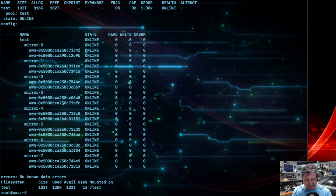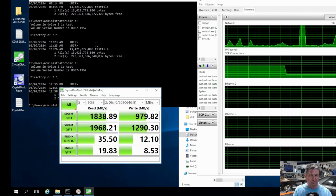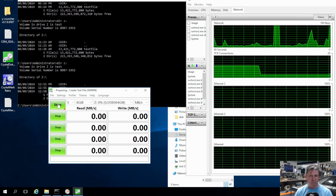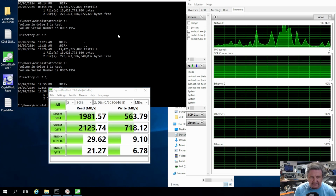And remember, we're going to do the ZFS set and turn the cache off, and then also turn the sync on all the time. And with that running, we're going to go back over here and run all the tests again and see how it performs now when that array is a set of disk mirrors with 8 vdevs. Okay, this is completed, and look at that.